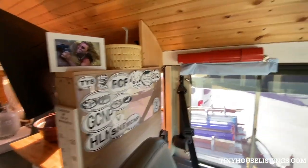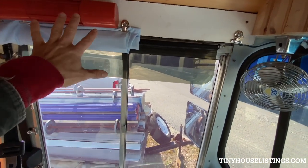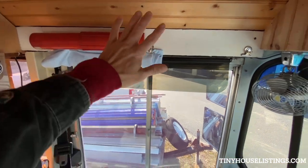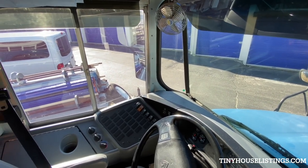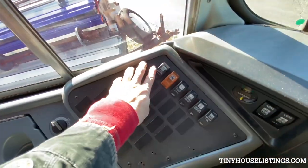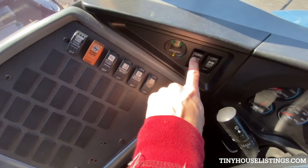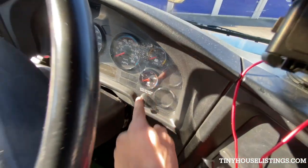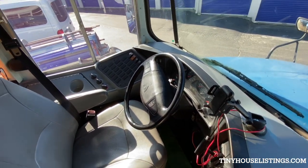Trash can, road flares, and some more of these wonderful clips. The shade can come down — I can fold it to shade half, fold it the other way to shade the other half, roll it up and clip it up, or put the whole thing down to shade the entire side. Useful if you're driving North or South with blaring sun in your eyes. There are dome lights, and I left some of those. Step oil heater, driver heater, defrost, left and right fans — everything works mechanically. The only thing that doesn't work is the fuel gauge, so just keep track of your miles and fill up every time you stop. I've never run out of diesel.